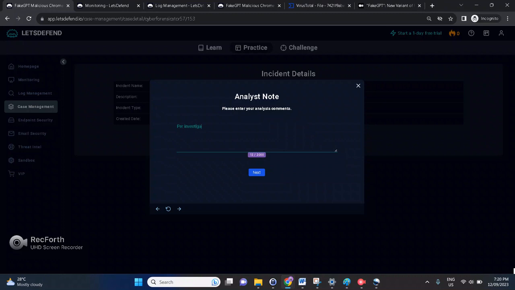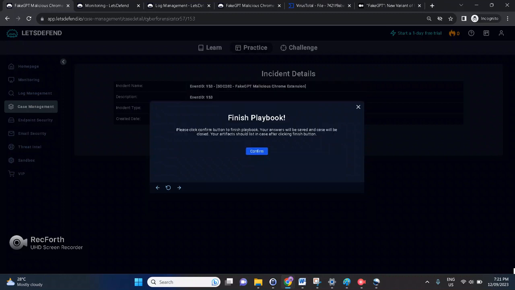Click on next. So this is indeed, per investigation, confirmed to be a fake ChatGPT Chrome extension with established malicious connections, right?